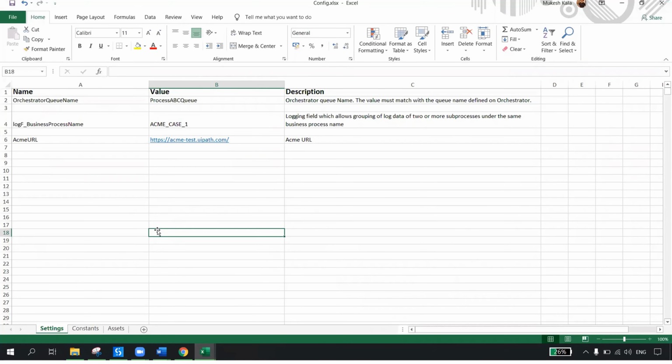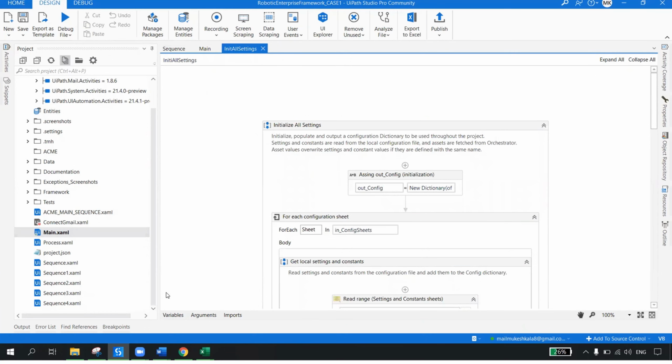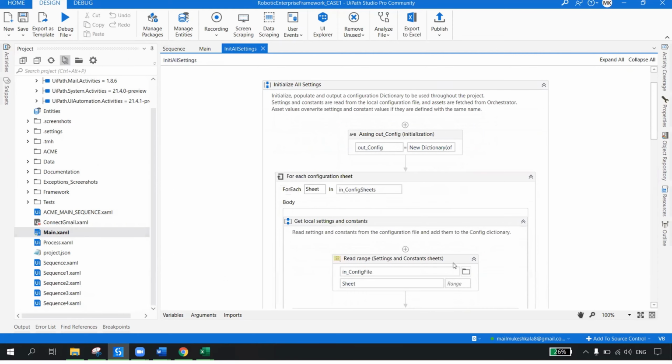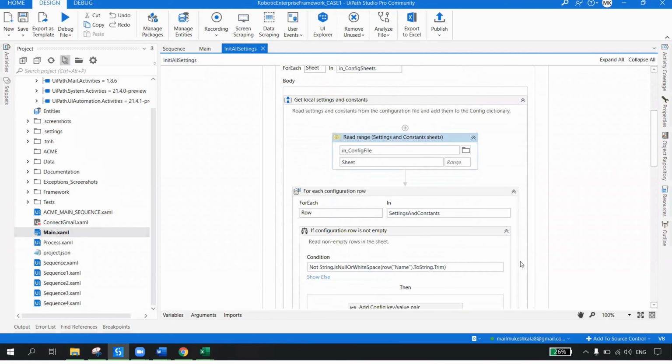In that, go to that studio. Here we are going to give read range activities, set and constant sheet. This morning I worked with one project. I saw your video, where you are giving instruction on how the RE framework is going on. I tried this Acme website by using the pulled data. There it's asking the read range activity is not defined, setting and constant name.